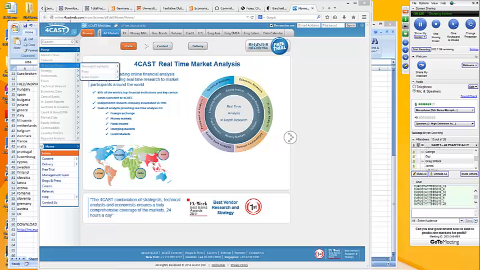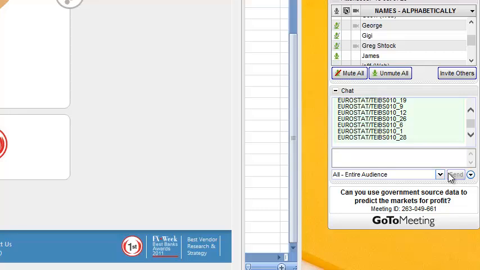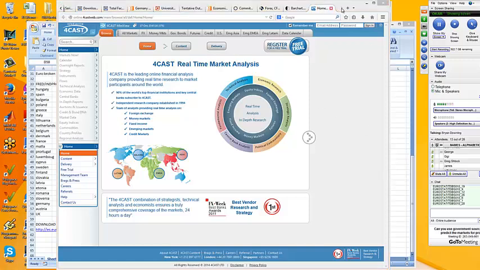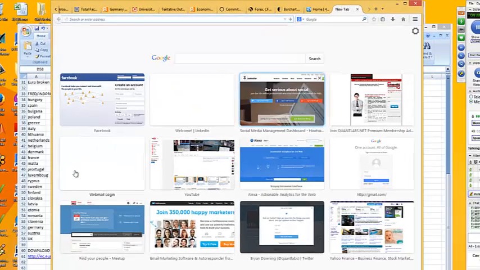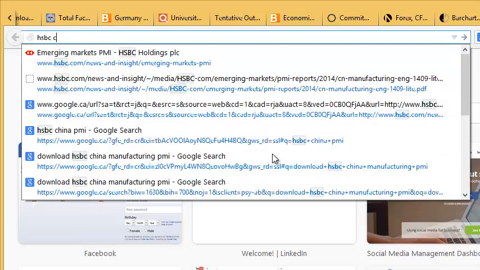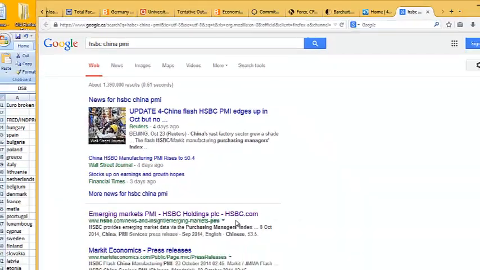Is there anything else I'm missing here? Because we've covered U.S., Europe. Has anyone ever done China at all? Gets really quiet when China's mentioned. Anybody interested in China? Because I know there's one that you can use. It's the HSBC one. Let me pull that one up. HSBC China PMI. We should talk about China in a second here.